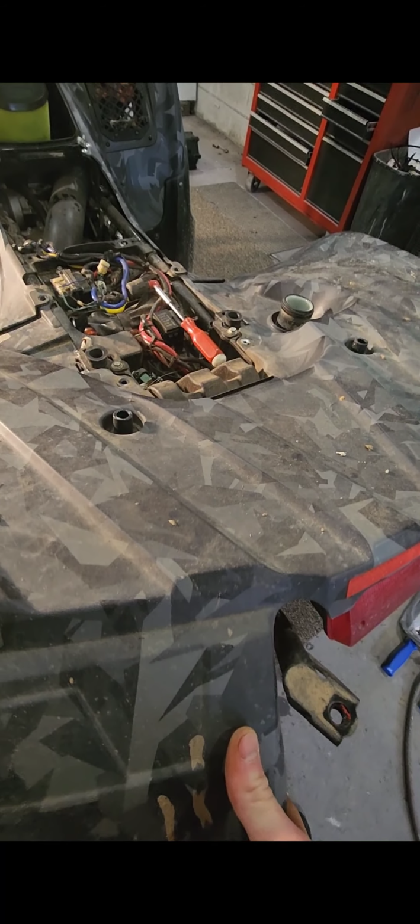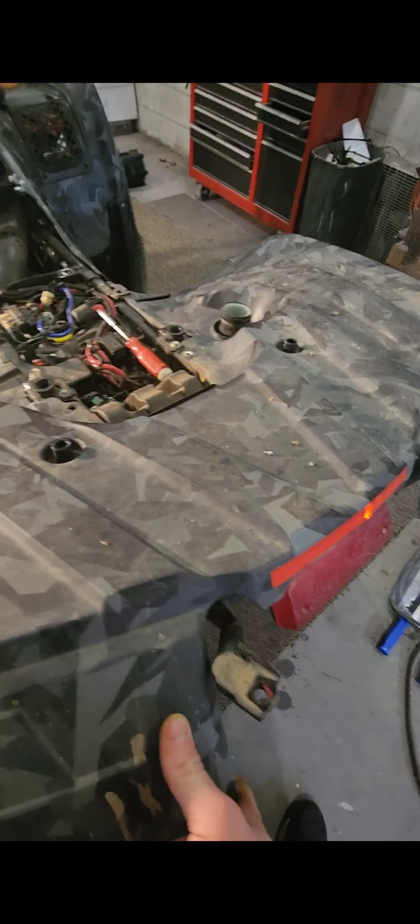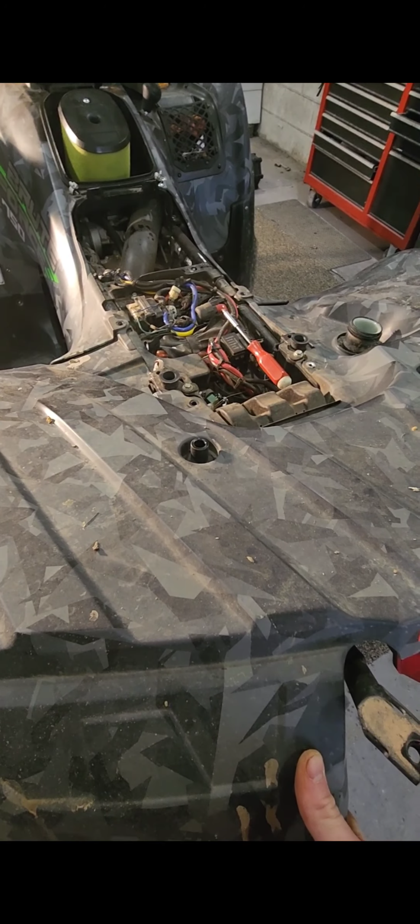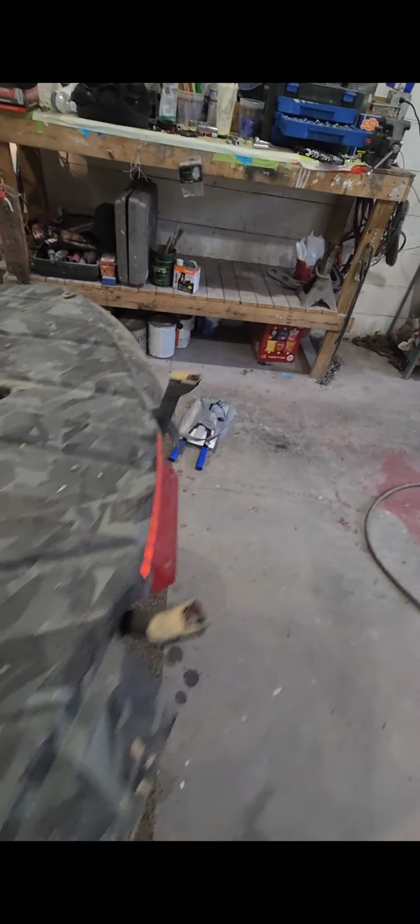Now it should. Yep, see how it's wanting to pop off? Can't hold the phone and do it together, but this thing right here will just pop right off and you'll get the back of it off. This is a side piece right here. You will want to pop this off first to get to the back.